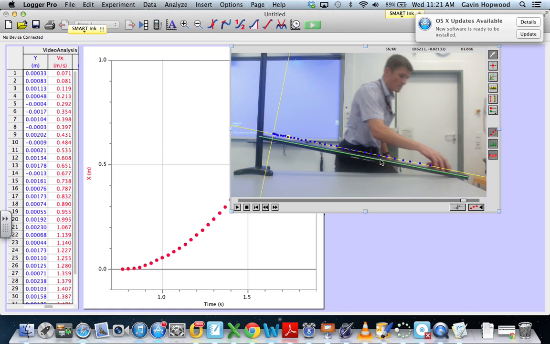Okay, and then you'll get a graph that's going to start to increase in a normal graph way that you would expect. I could do this with the cart going the other way, but instead of the line curving up, the line would curve down because I'd be going in the negative X-axis. That's just a final point.